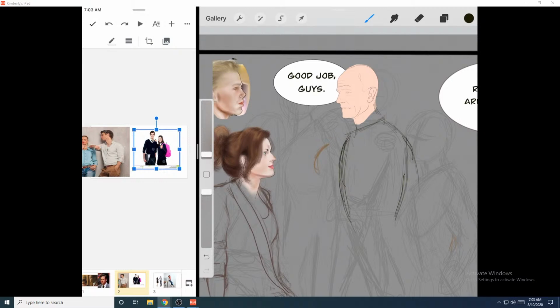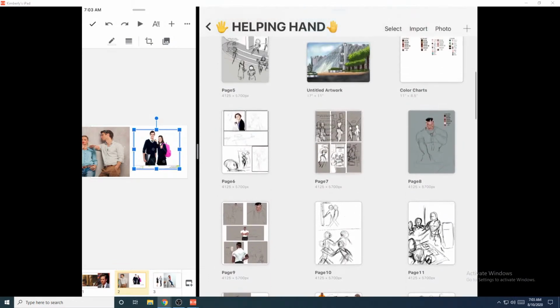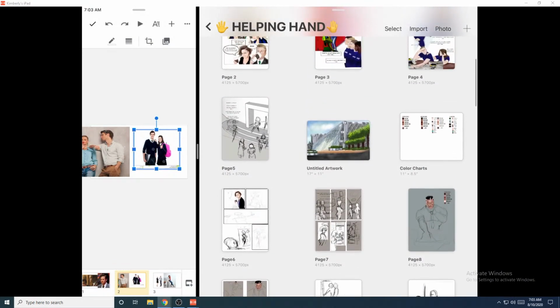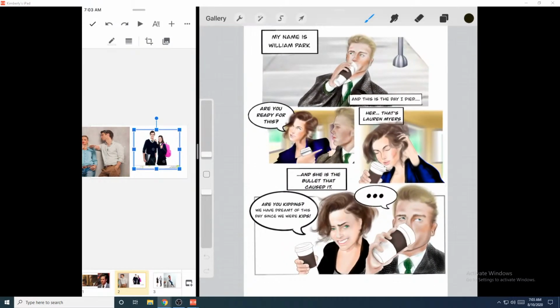And I think what I'll do is I'll have him kind of doing the same thing with the coffee cup that Lauren was doing. Kind of like this right here. Like she was pointing at him. I'm going to take her coffee cup.